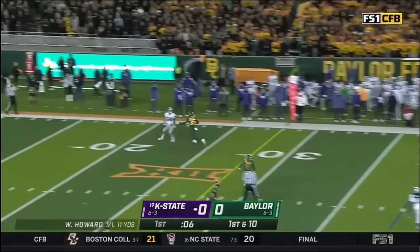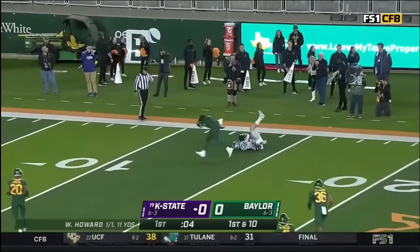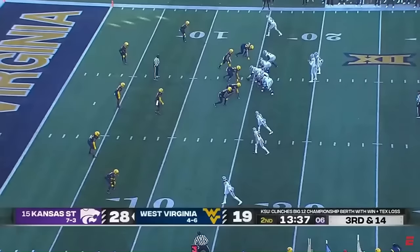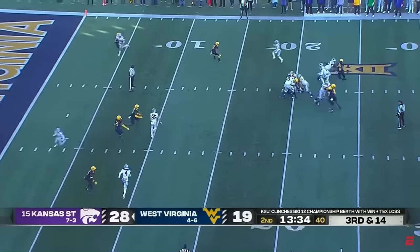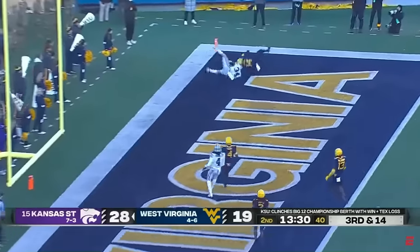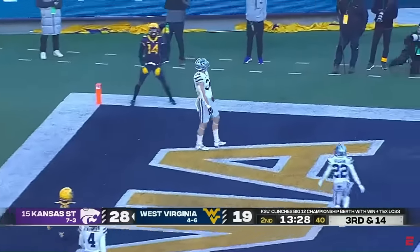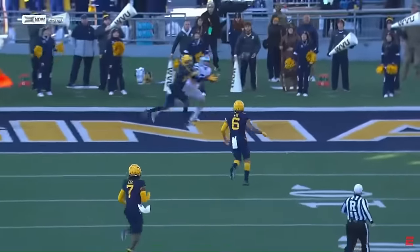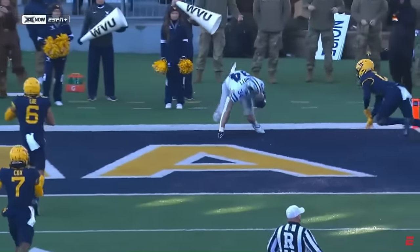Reverse — flea flicker. Howard throws downfield. What a catch — it's the tight end, Ben Sennett. Four receivers, three at the bottom of the screen. Here comes a blitz off the edge. Howard has room, throws to the end zone for Sennett. Touchdown! Gets out, used a little bit of his escapability, turns around. That's a great catch, a great throw.